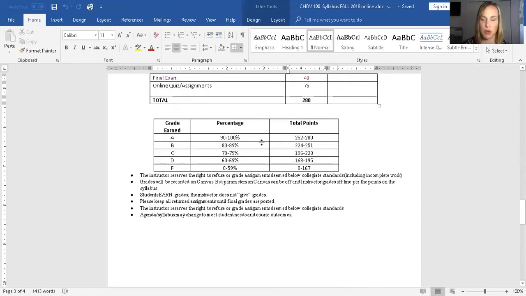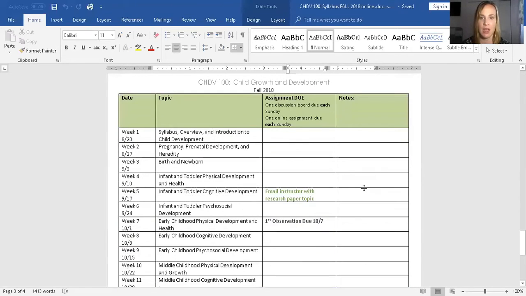So this is the rubric that I was talking about that you should use if you're really concerned about what your grade is. I always like to point out that students earn the grade, and I do not give you a grade. I don't have any kind of subjective way of doing it. I use rubrics for my grading and for your total points. So it's really how much work and effort you put into it that is how you earn the grade in this class. So here's what we'll actually be doing all week long. At the bottom of the syllabus is our fall 2018 weekly schedule.